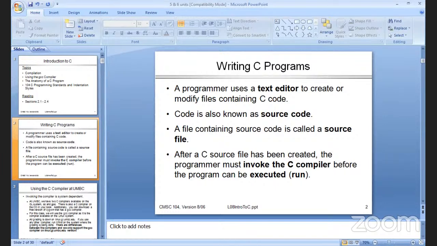Here the compiler takes the sources we give, sequentially. After creating that C file, the programmer must invoke the compiler, which is related to the C language, and then he starts the program. Before giving the program, he will check everything.